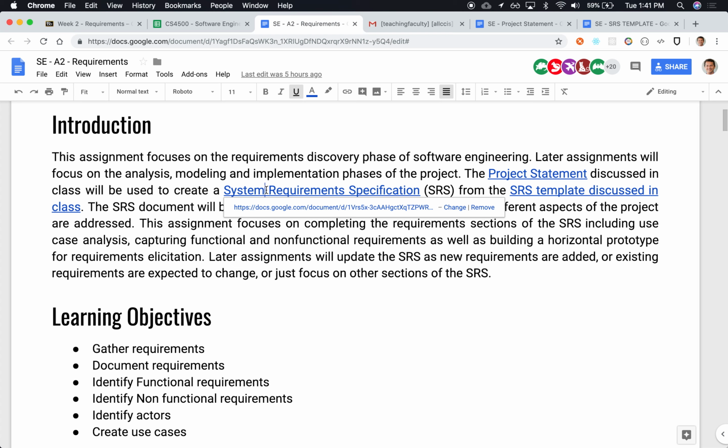Systems requirements specification. This is something that you, alongside with business analysts and other folks in the organization, would meet over several weeks, right, and fill out this document. We're going to try and do it in 1 week. So we're only going to scratch the surface of what this document might look like. Right? We're only going to focus on some really, really minimal subset of what it is that we need to build. Right? So we're not going to try and tackle a real project, but nevertheless, we'll try and make it as realistic as possible, right? But obviously within the constraints of an academic semester.